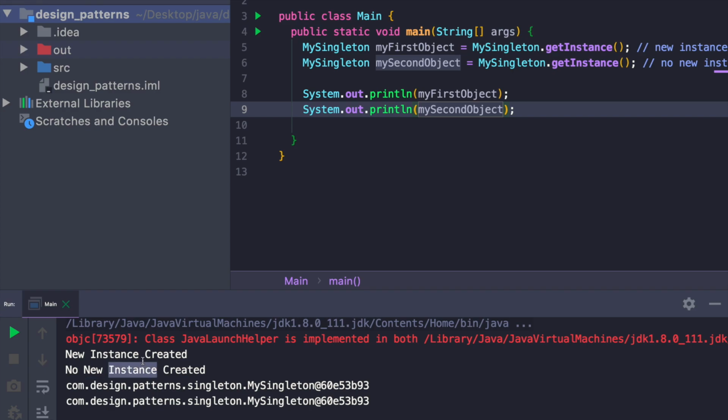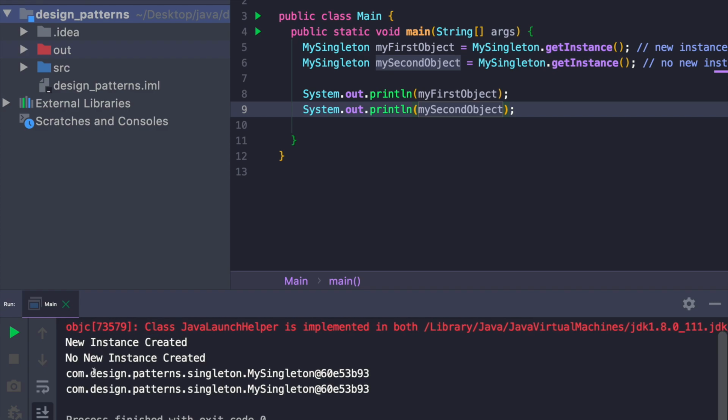So it's using that same instance that was initially created. And then we see that the class was printed, MySingleton, and then the memory addresses of both instances are identical, which makes sense, right? Because the instance that is returned from getInstance is always going to be that same first instance that was created.